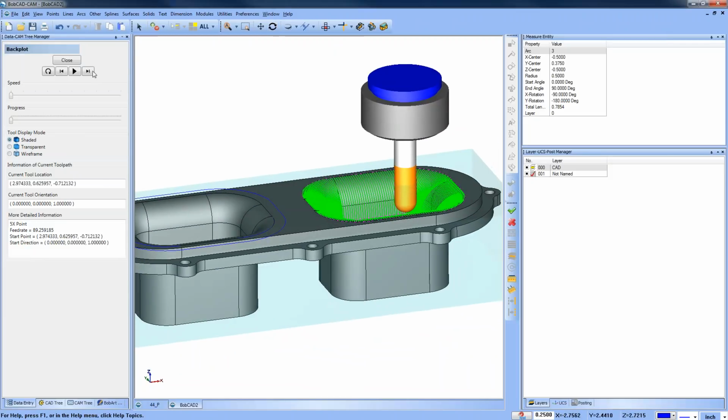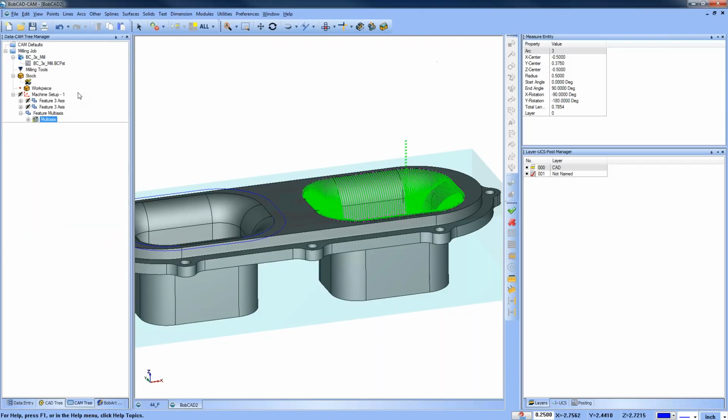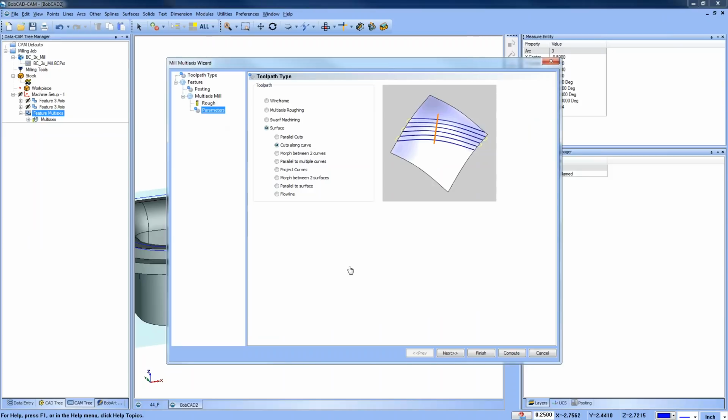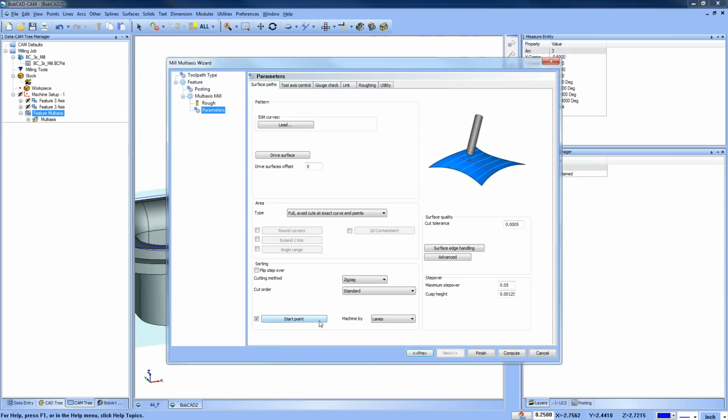Of course, in this example, it doesn't show that, but I'm not sure exactly why. I'll have to review that. But with most of the Mill Premium toolpaths, you can come in here and use this start point control in order to change where it starts cutting from. The other thing you can do, too, is change the patterns in which it cuts as well. Now, there are some carryovers with these options. Some of them are available for some toolpaths and some of them aren't. For me, I don't generally get stuck on things. If I can't get something to do what I want, I will generally change it.